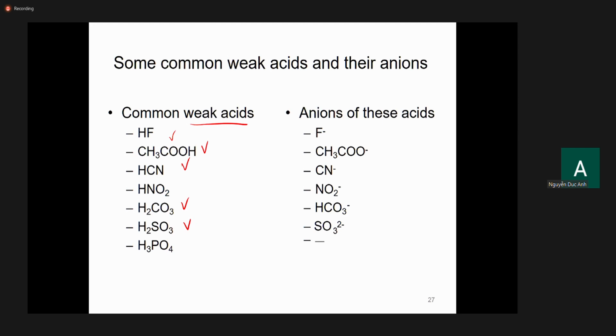Or cyanic acid, it's very toxic. Similar to the first one, this guy can produce ions in the solvents or in the aqueous environments, but of course this one is not a very strong one. It cannot separate 100% into the ions. So in that solution of weak acid, you will see all of them, including acid like HF. You will see some HF molecules in that solution. You will see also some F minus. You see also protons there.